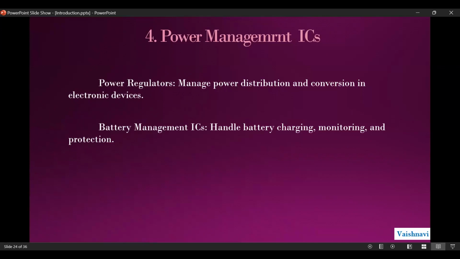So like this, battery management means you need to charge the battery, handle battery charging, then you need to monitor it, and even the protections are also there. So a lot of things are there. You can give the notification, you can stop the car and all, but what exactly are the functions inside that chip? Got it? Like an SOC or any type of IC, PTH, SOC, anything. So you can just give the notification.